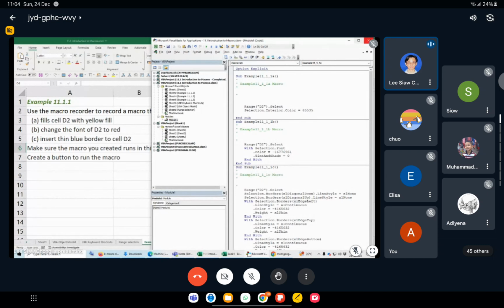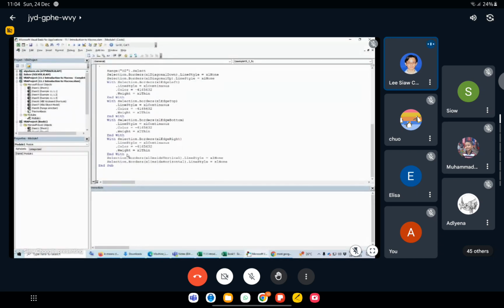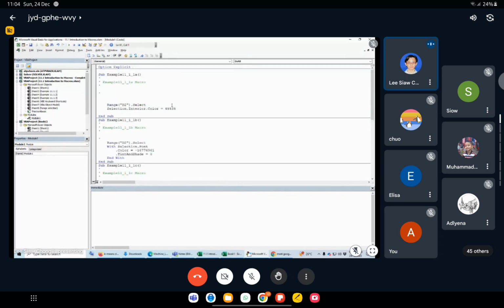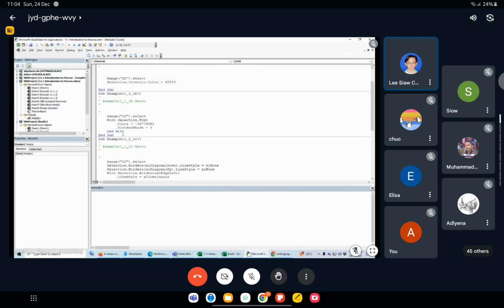So like I said, if you want to put another macro that does everything, I can just put Sub DoAll. Now you can just copy this, copy this, and copy this. This part is not needed anymore.